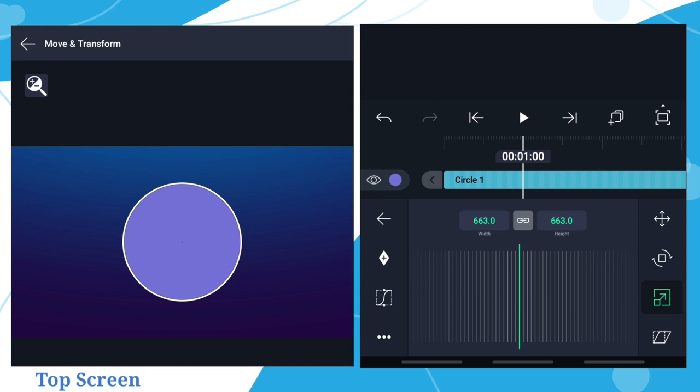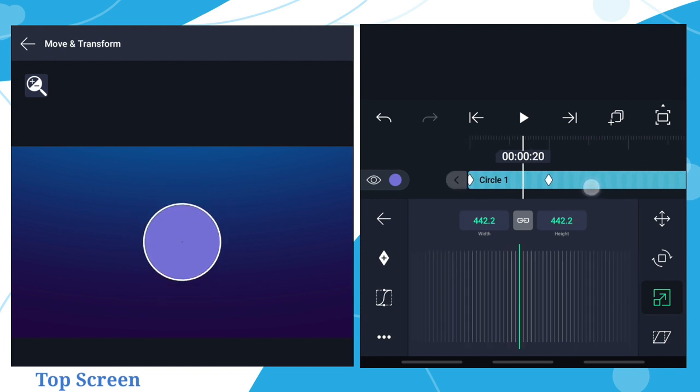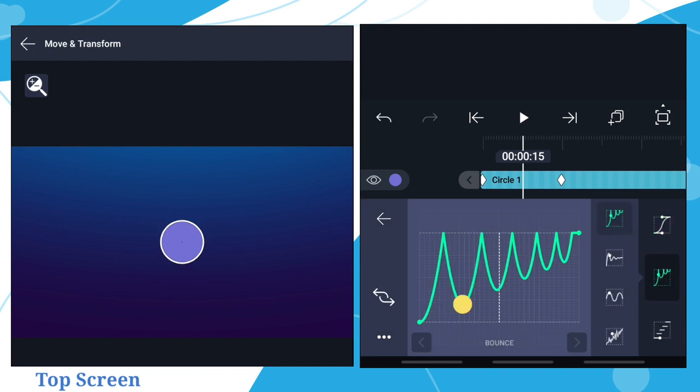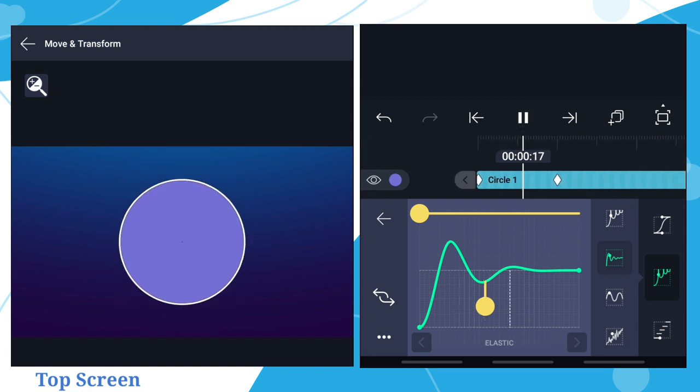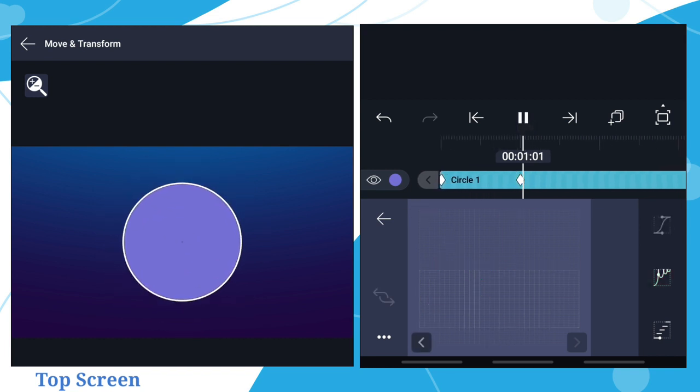So this is the size I want it to be at the end, but in the beginning I want it to come from down, so I'll just reduce it like so. So you have something like this. Then I'll come to my graph here. Remember, you have to bring your playhead, this white stuff, to the middle, or make sure it's just in between the two keyframes that you have created, and then click on the graph. Then I'll come to this guy, and add this one, and then I'll just do this, so it gives me that, yeah, something like that. Let me add a little bit more bounce. Yeah, something like that works for me.